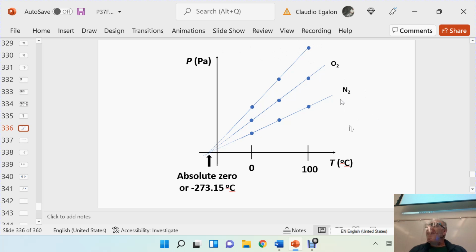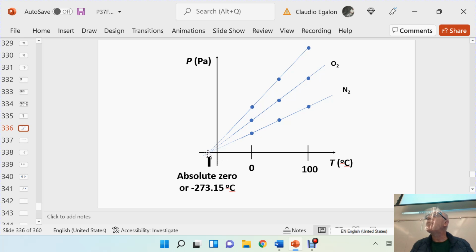Just like we do in the lab, we keep on collecting data under different circumstances. Here, we are collecting data at different temperatures. I have only 3 data points at 3 different temperatures for 3 different gases. What scientists found out, nobody knows why, but we know it happens, is that the curve of the pressure is linear. For all those gases, the slopes are different. However, their point of intersection at the temperature axis ends up being the same, no matter what gas you use.